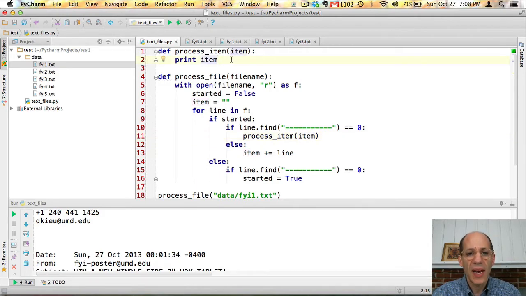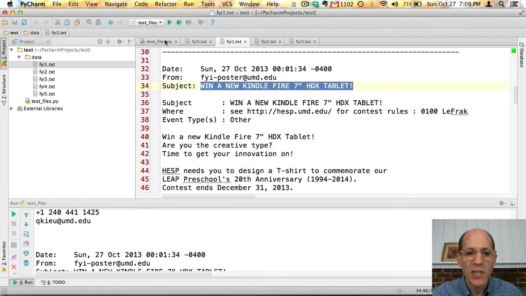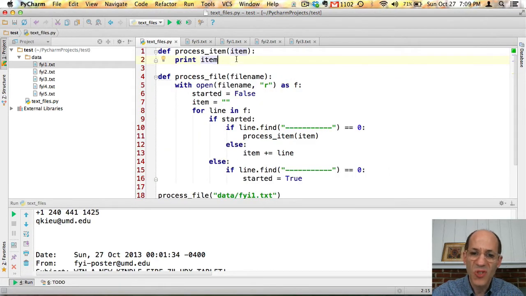So now let's go ahead and do the next step: how are we going to process an item? For each item, we're going to get the string for the whole item, and let's try and extract some of the interesting information. Let's start by looking for subject. How are we going to find a subject? Any line that starts with subject colon is a line we're looking for, and then we want the rest of the line. But in order to even do that, we have to take this string, which now consists of multiple lines, and split it up into multiple lines.